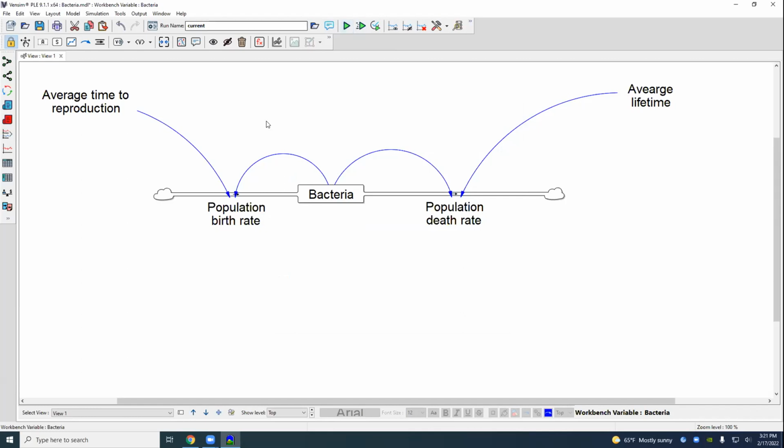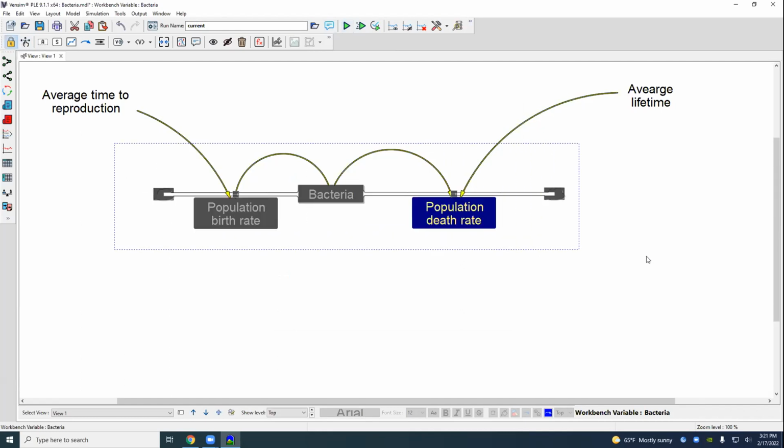So if I want to plot them, I'm going to go to this move tool up here. I can also do it in the lock tool, and I can highlight the things that I want to plot. So I could plot these 3 variables, population birth rate, bacteria, and death rate, just by highlighting them. Then over on this left-hand side, there's this little thing that says graph. When I mouse over it, it looks like a little red squiggly line in New Sketch. In Old Sketch, I think it actually says the word graph.